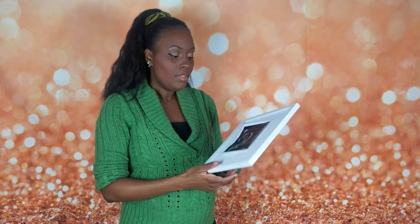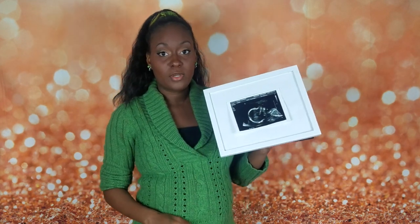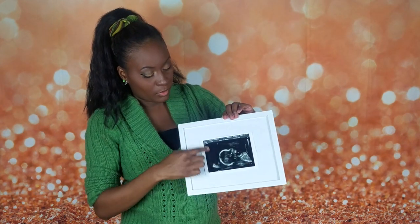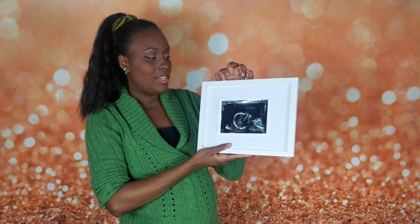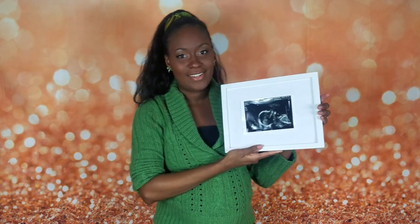You can put it on the baby's crib, on their dresser, or hang it on the wall in their nursery. If the sides stick out too much, just take a few more pieces of double-sided tape. If you're going to do this idea, I would definitely put tape on all four corners — then it lays down really nice. I think since this has a white frame, a black background would have been better. Or get a black frame with white paper. We'll see if I decide to change anything. So this is the picture frame idea and this is the final product.